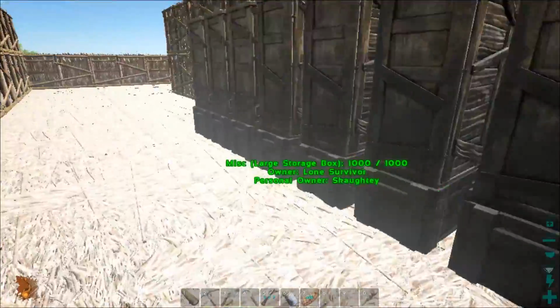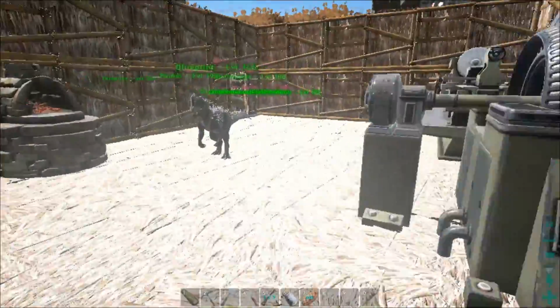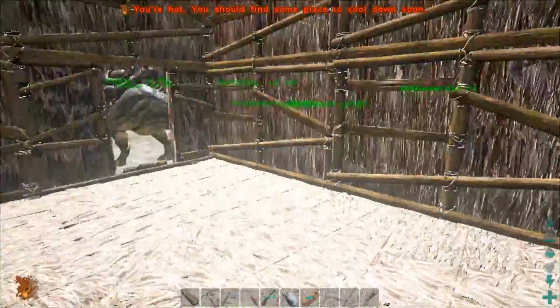If I were to make a bookshelf, I'd only be able to store, what, 30 or 50 blueprints? I forget what it is. So yeah, I'm using him for my blueprint storage.